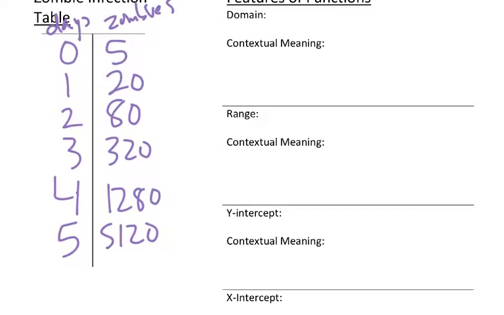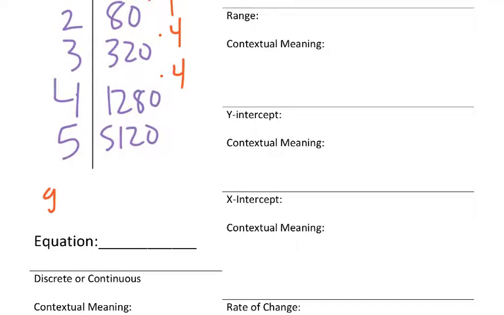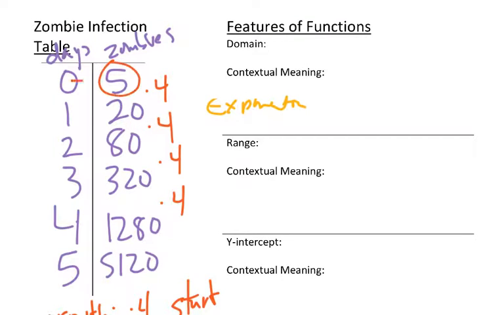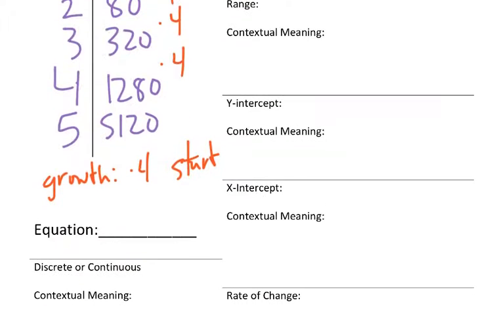So now for my equation. We have to decide, is this a linear or exponential? So 5 to 20, we could add 15, but if I add 15, will that give me the 80? Nope. So it's most likely not linear. So let's do exponential, so I'm timesing. So 5 times 4 would get me to 20. Times 4, is that 80? Yes, it is. Times 4? Yes. So remember, for our equations, we need to know our growth, which mine is timesing by 4, and where we start. Which for me was at 5 zombies, right? We look at the zero days, we go to the 5 zombies, that's where we're going to start. And then I go, f of x equals my starting, which was 5, what do I do to 5? I times it by 4. How many times? Repeatedly. So I get f of x equals 5 times 4 to the x. That's my equation.